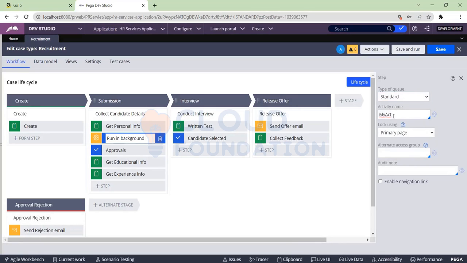Where you decide what activity is, and then you can give in the access group. Or for example, if you see this, and one more thing here, along with the activity, you can also give a log for that specific instance.